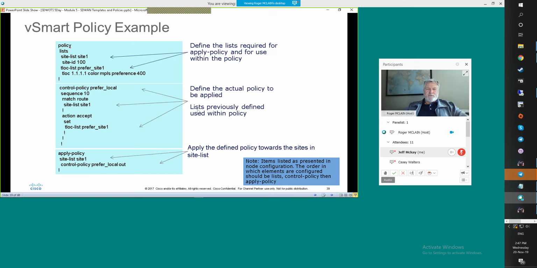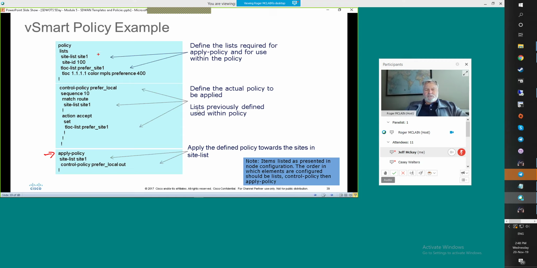Under policy is where you'll find your lists. In the lists, we have a site list, and there's also a TLOC list. So this is saying that based upon our control policy, we first have to take a look there to find out what it is we're trying to accomplish and how the policy is going to be applied.